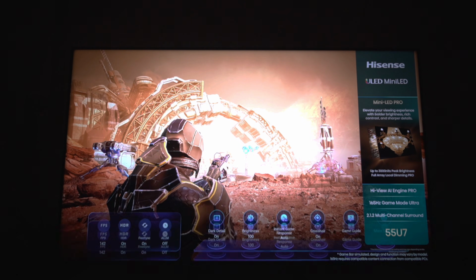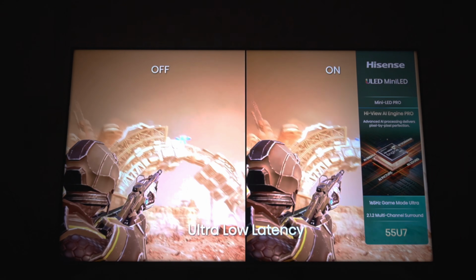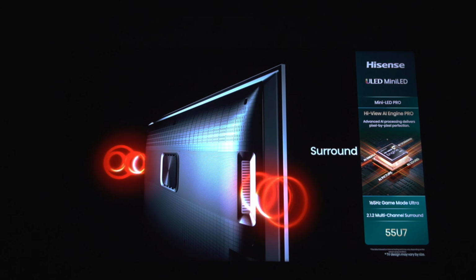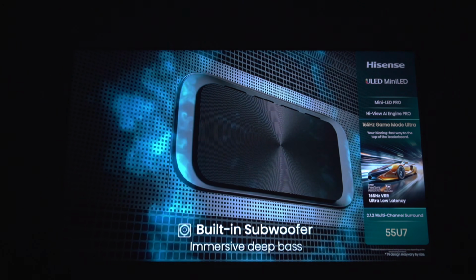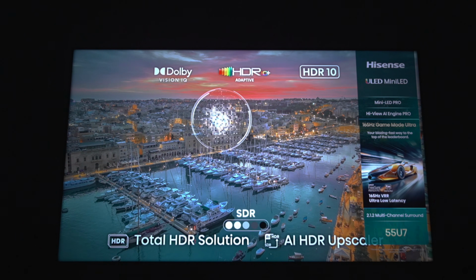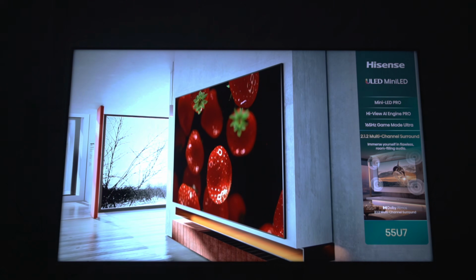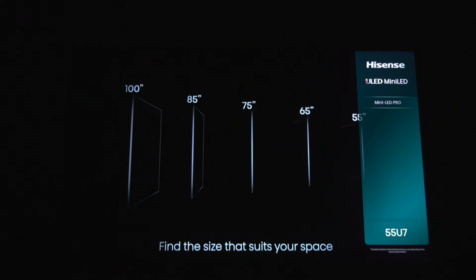Now, this says it's up to 3,000 nits of peak brightness. I don't see it quite being 3,000 nits, but this definitely is in the over 2,000 nit category for sure. But it's beautiful, very sharp, very crystal clear. It just looks really good, if I'm being honest with you. Again, starting off, not really impressed with what I saw, and then now I'm looking at it here, and I'm like, this is impressive. If I saw this in a store, it would snatch my eye, and I'd want to buy it.